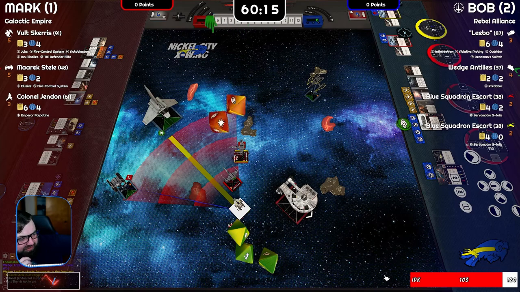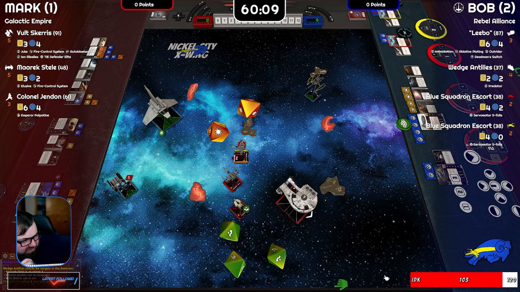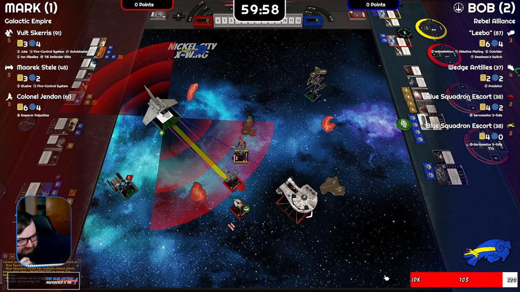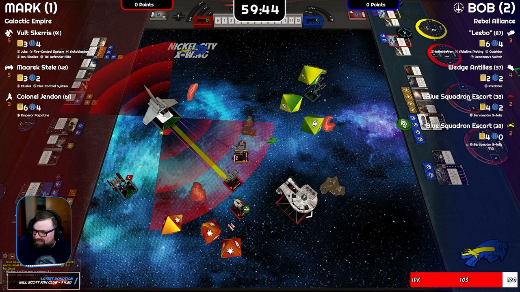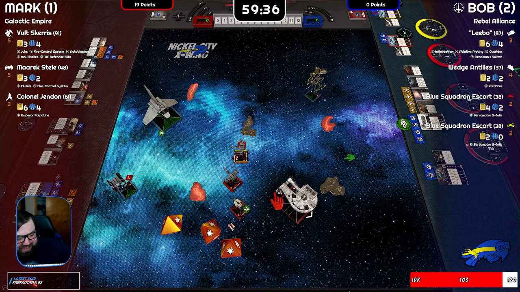Two versus three here, Wedge firing back. 4-1. And that is evaded. Jenden into yellow, range two, or sorry, range three. 3v3. Two hits. Yellow, looking for some squiggles for once. Can't find them. Yellow just taking the piss out of himself. Maybe he should go back to flight school.